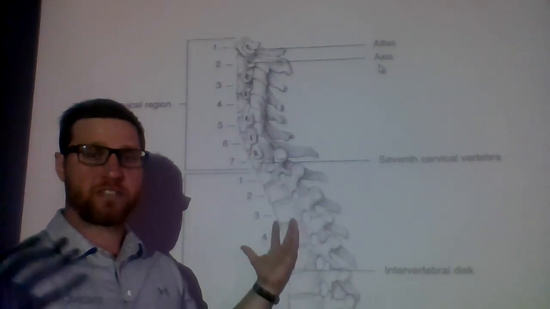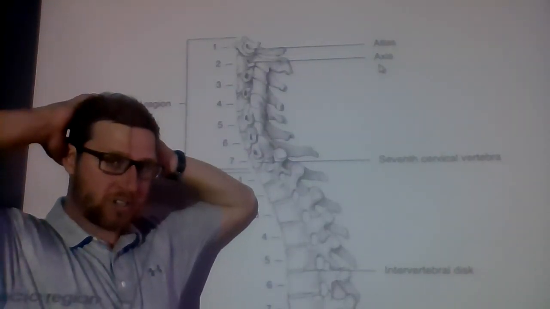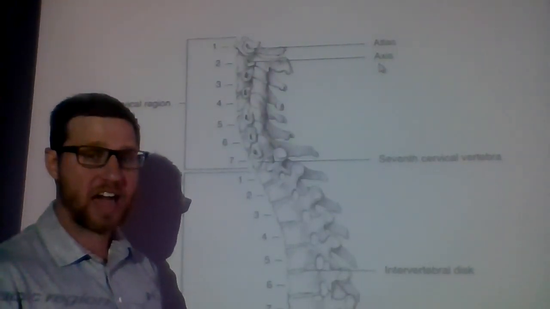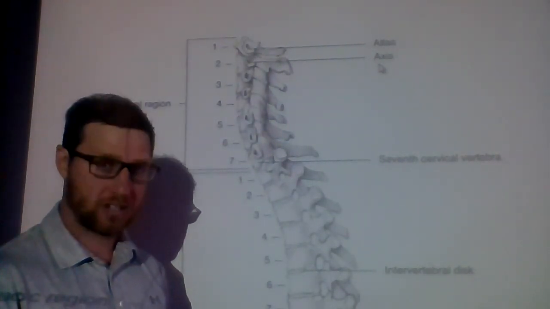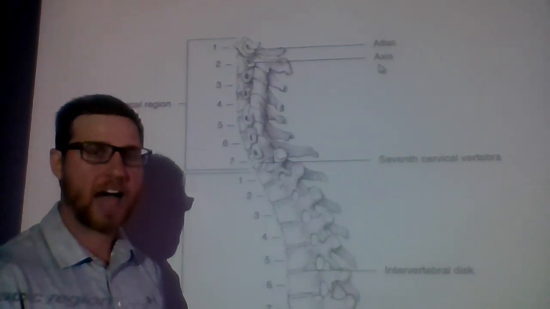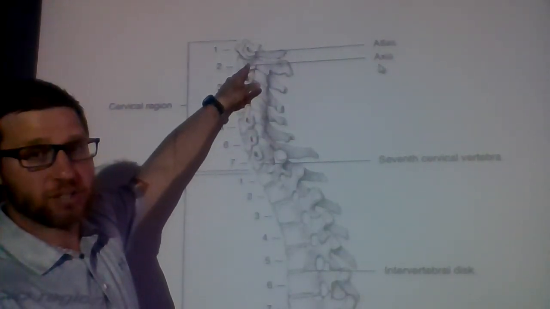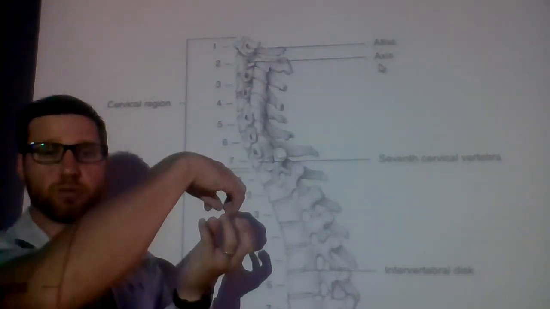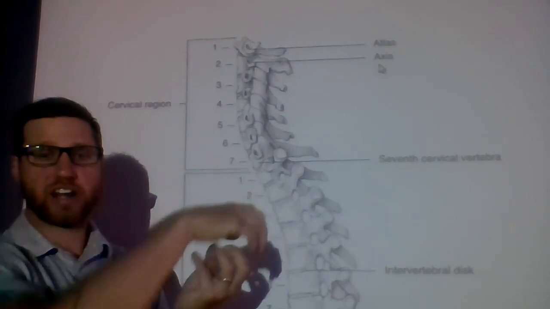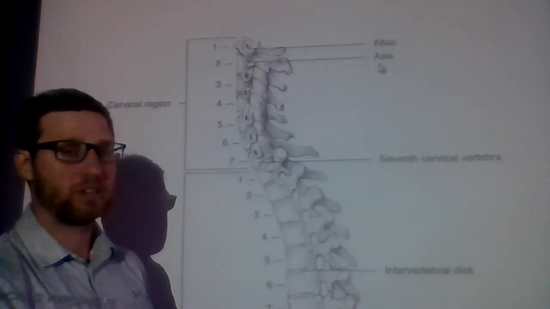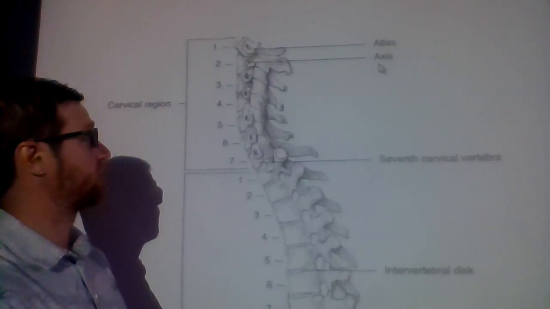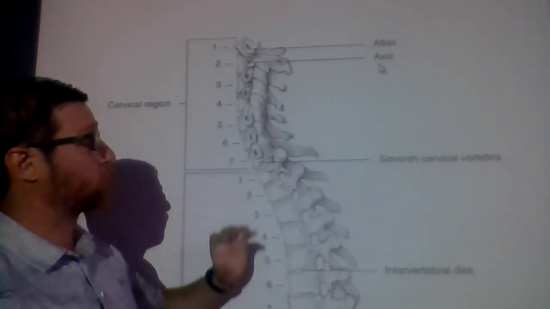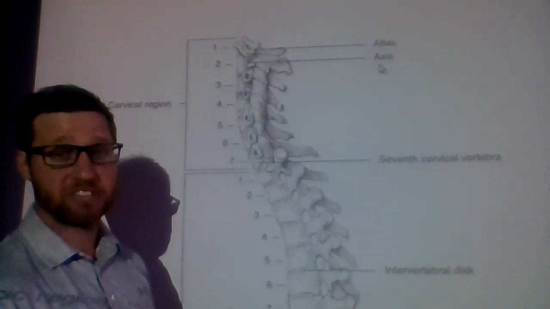Again, that Greek legend of Atlas carrying the world on his shoulders, the entire skull resting on the atlas there. And you're going to have your flexion and extension of the neck at the atlas. The axis is C2. C2 is your axis, and C1 and C2 rotate. That's where you're going to have rotation at the neck, is at C1 and C2. They rotate over each other, so called the axis, right? So just those two have special names, and so you need to know them.